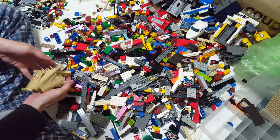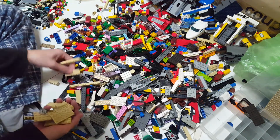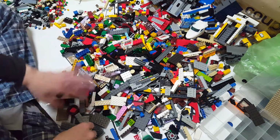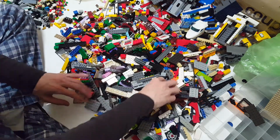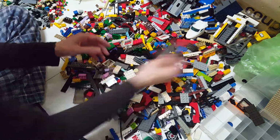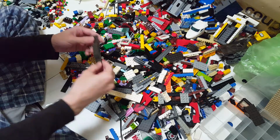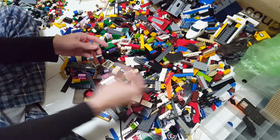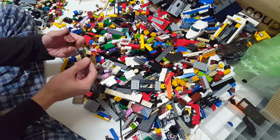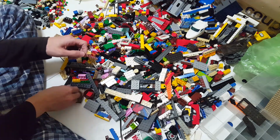Yeah, I want the stickers properly. There's no sticker. I do not see the sticker yet. This is for the train station. There's another one. That's a fake part. Okay, a dragon wing. How many times have I seen the dragon wings already? Let's get this all off.